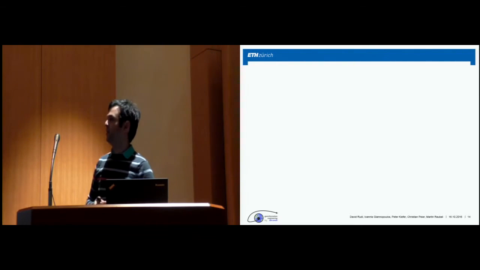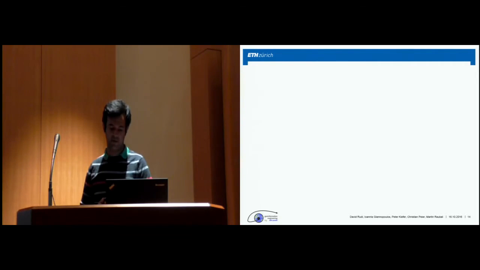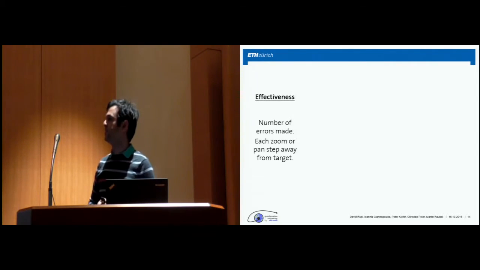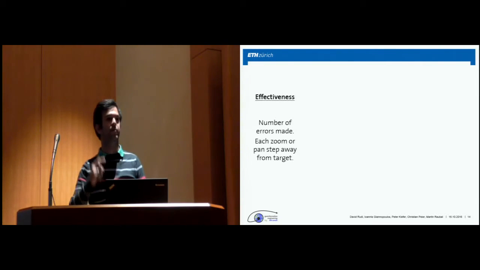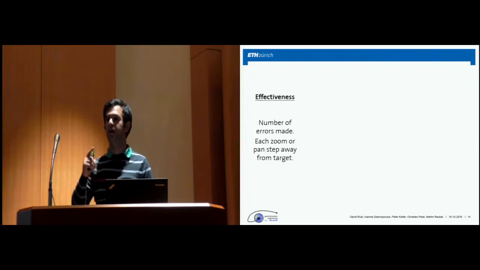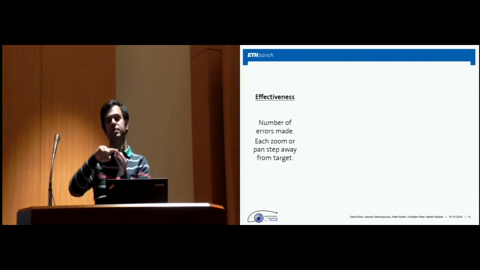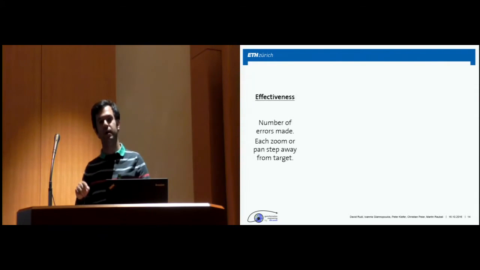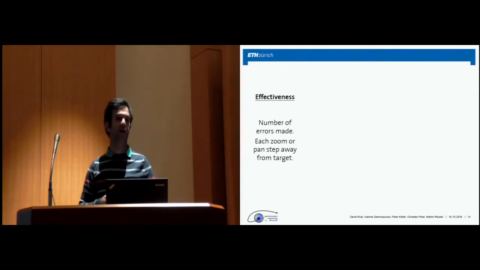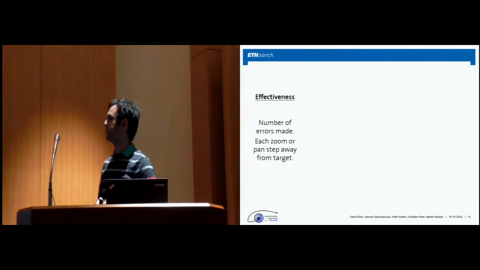So as dependent variables, we chose to evaluate effectiveness as the number of errors made during the task. So when I'm basically zooming and I zoom too much in or out, that was counted as an error. And when I was panning and I moved away from a certain goal position, or I was moving towards it and then I started moving away, that was counted as an error as well. However, errors did not accumulate, just to weigh out sensor inaccuracies.